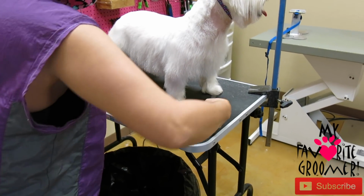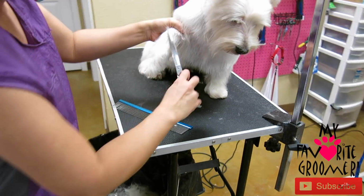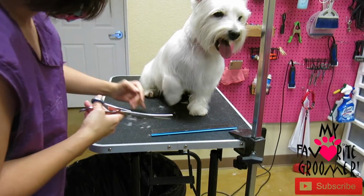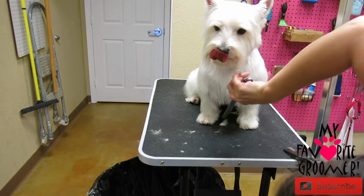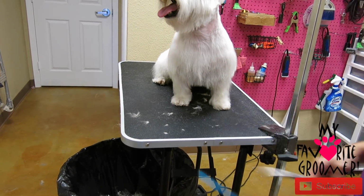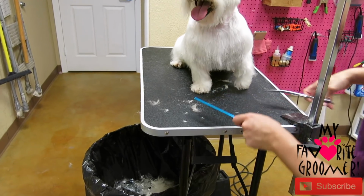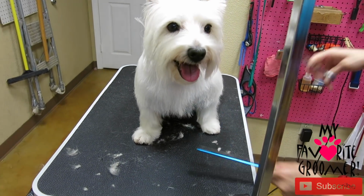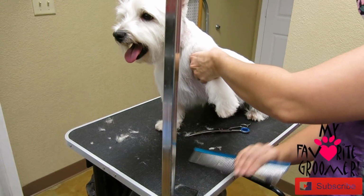To where it even looks like you actually took scissors, and you know what I mean? Like, just kind of have it scraggly. It's just a tiny hair. Watch your scissors here.